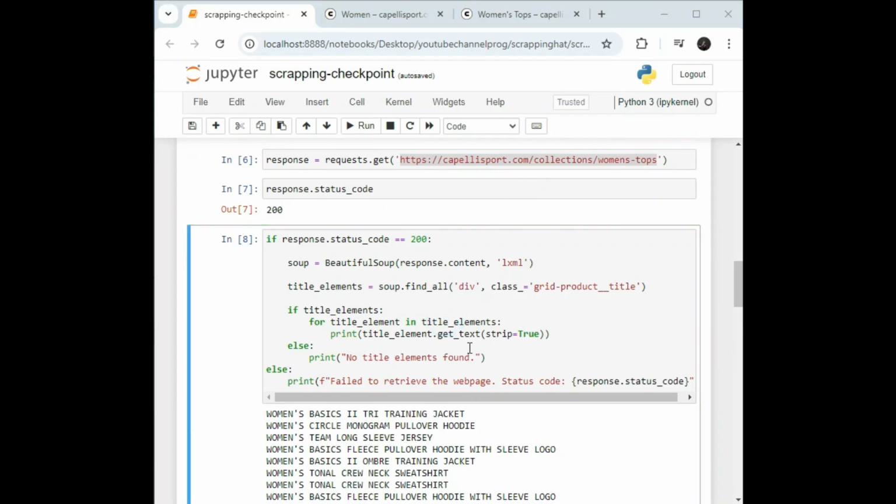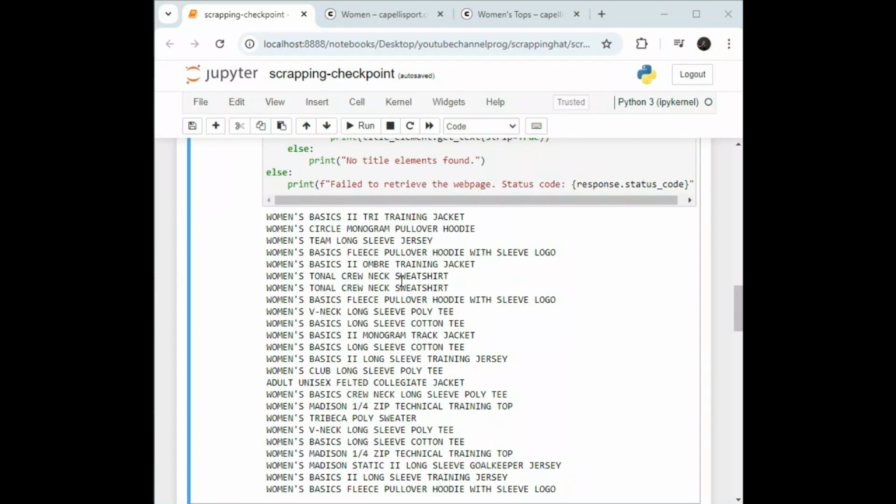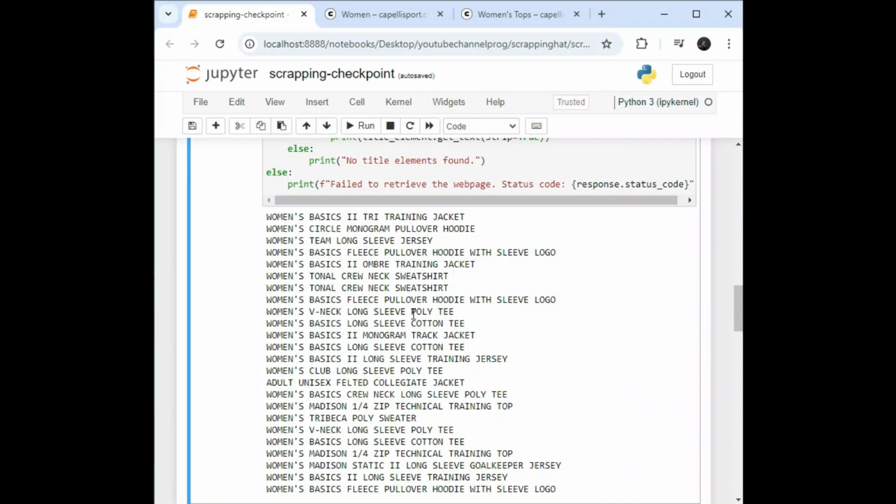And just to give us an idea of how many items we are dealing with, we implemented a similar approach to what we used here in the beginning. Here we are getting only the titles, and we are seeing the titles just from the first page of the products. But this same structure and this same amount of items repeats across several more pages.